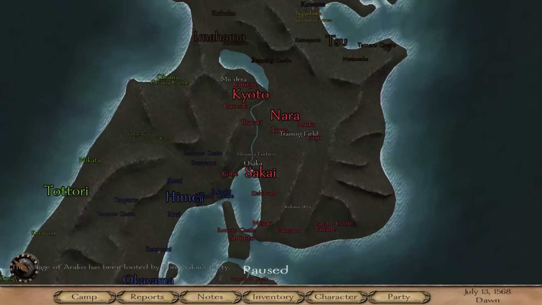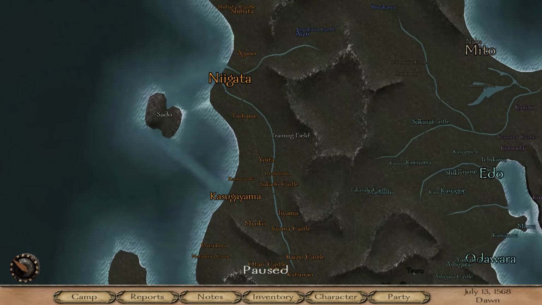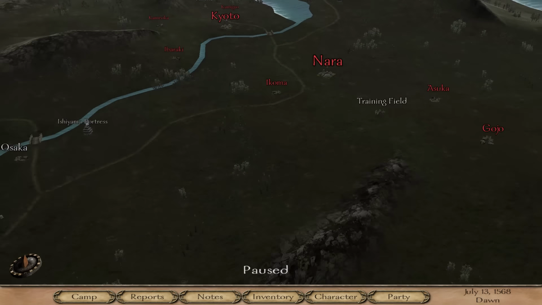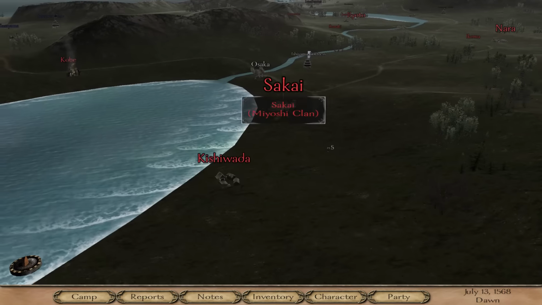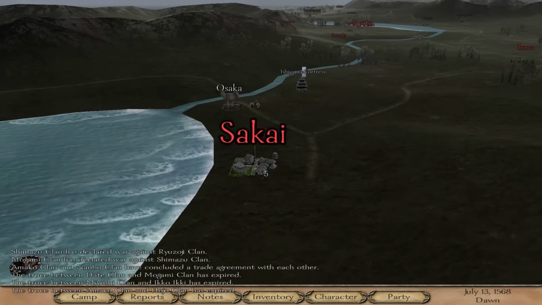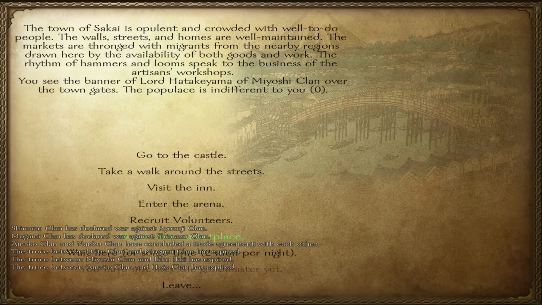I've been in a few fights and they haven't gone too well, but I think we'll be okay. We're going to continue going northeast-ish, making our way up to Sakai and Nara and Kyoto. Gotta watch out for the rebels in the area, they are pretty vicious.